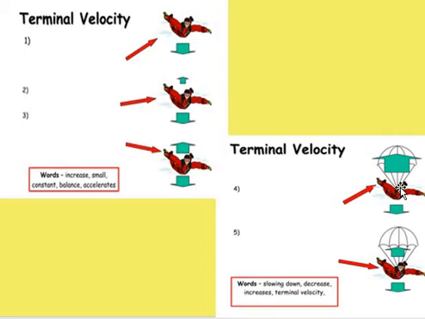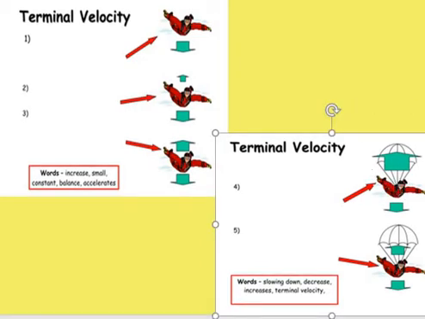After a while, he will open his parachute. The air resistance will be greater than the gravitational force. So this means he will slow down at this point 4. And at point 5, when the two forces are equal, we'll have reached terminal velocity. So here in 4, air resistance is greater, the forces are unbalanced, and the speed will decrease. Over here the two forces are equal and you will move at terminal velocity.